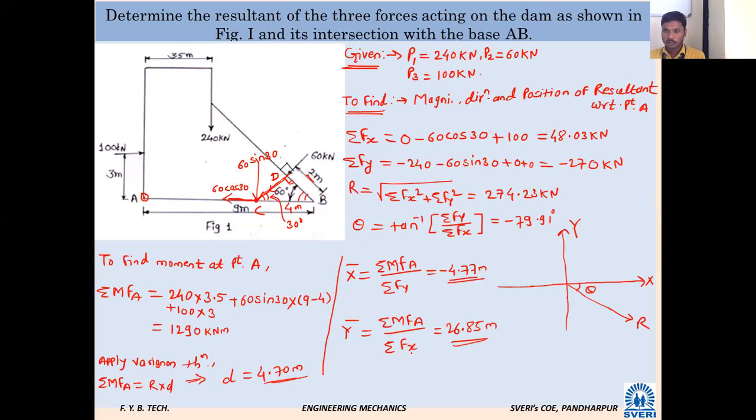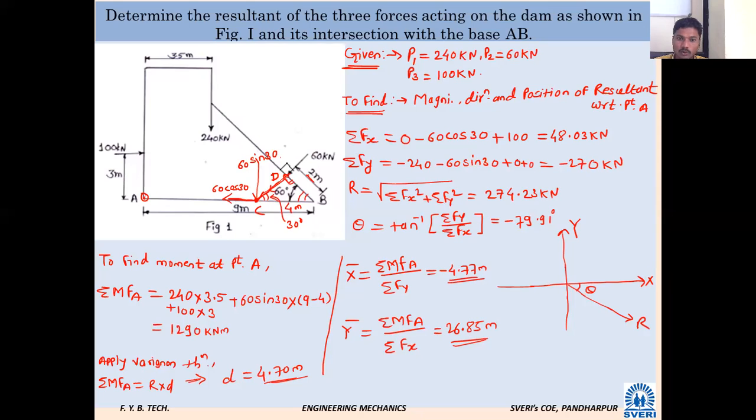Okay, it was a problem for a university exam. It was asked in a university exam. So what was the challenge in this problem? Not a challenge that way, but you were thinking also. So your logic should develop at this point in the further process. We are supposed to find the moment at point A. It's better to resolve that force so that one of its components will get its effect as 0. Somebody has given an answer here, I think Mansi.